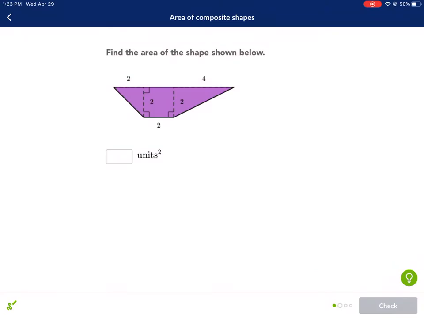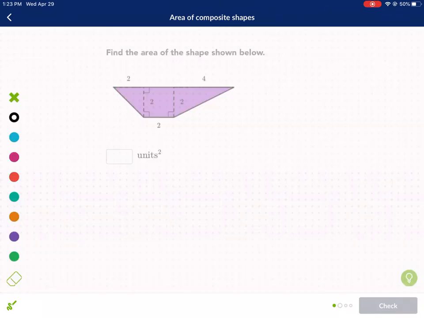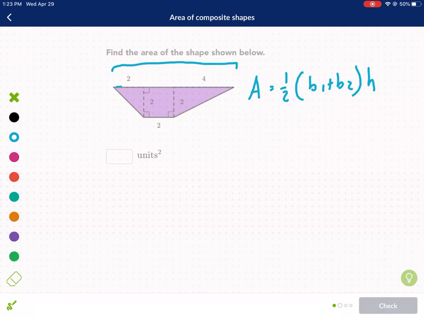So moving on to the next question, you'll see that we have another trapezoid, also composed of triangles and a square. So I'm going to treat this like a trapezoid and go straight into the trapezoid formula. Area equals 1/2 base 1 plus base 2 times the height. The trick to this is understanding what the total length of the bases are. We're only given that this is 2 and this is 4, so we have a missing distance here. And since this is perpendicular and these must be parallel, that means this little distance also must be 2. So now 2 plus 2 plus 4 gives us 8 for that base.